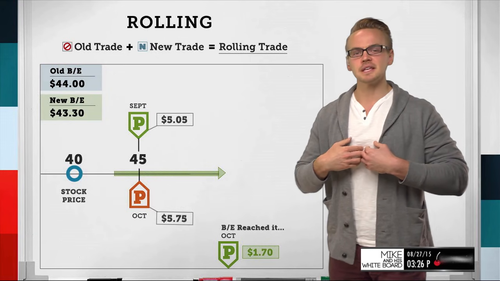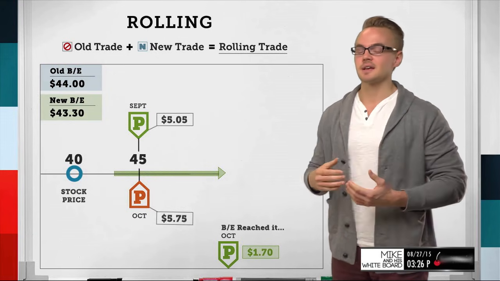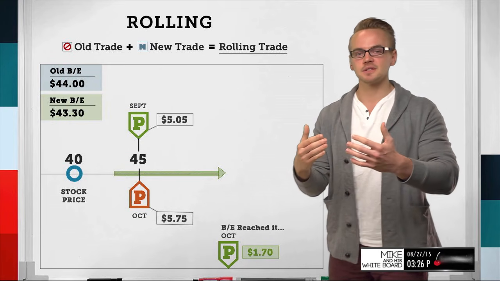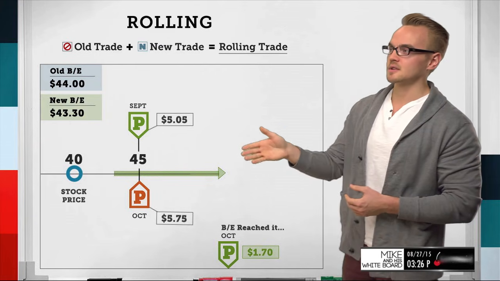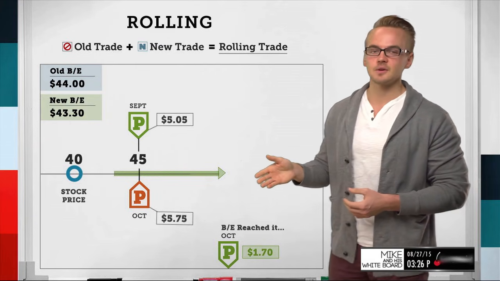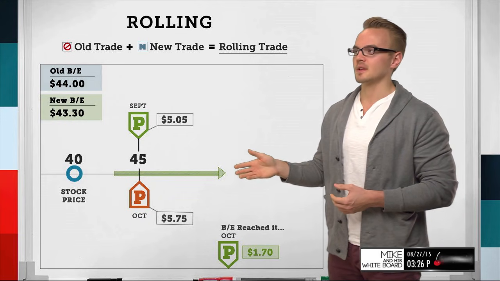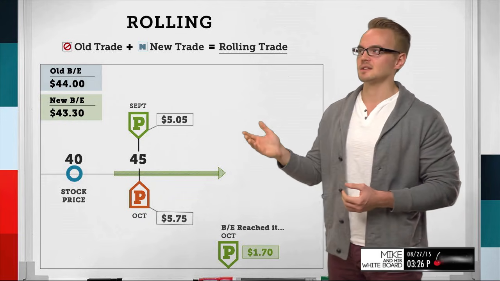For me to break even, I would need to close this position for $1.70, because if I collect $1.70 and then I buy back the position for $1.70, that means that I've broken even. So it's all basically a simple math equation. If I take the realized loss of 405 and subtract $1.70, you'll see that that's the difference here.